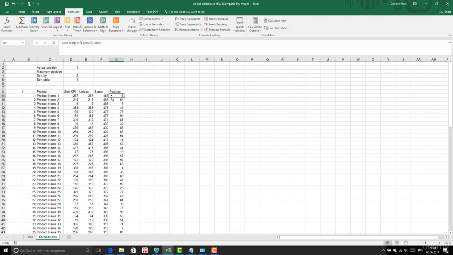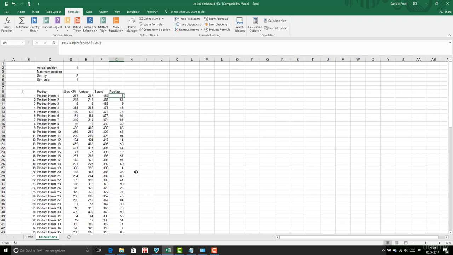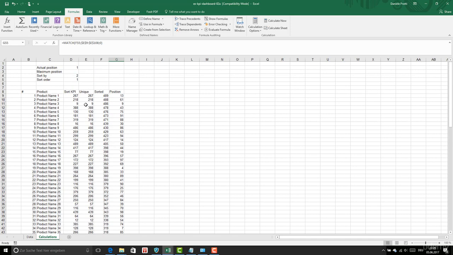I'm going to do this. We will see that when we create our dashboard. So now we get the position. If I have ascending or descending order, we get the position. So this one will be in position 13. If I want to show this one, this is position 13, so I'm going to show this one, basically the first. It depends where I am. We'll see that when we create our dashboard. Okay, let's see the next video.